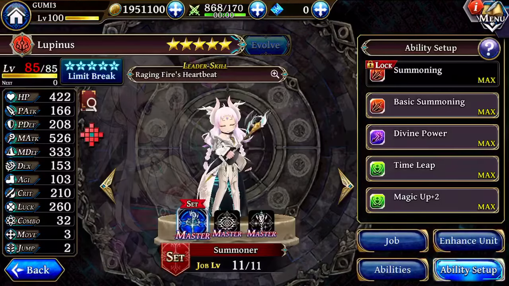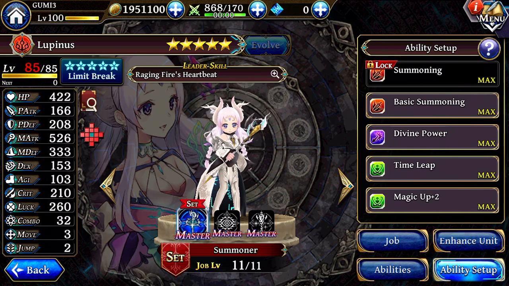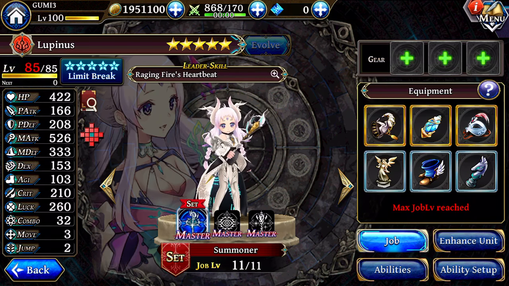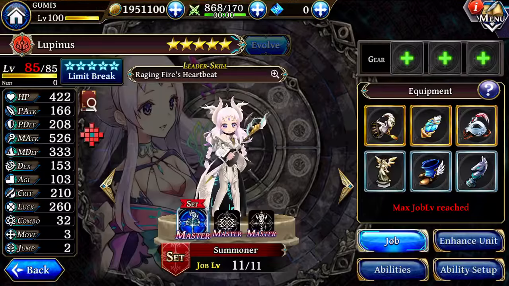And then we have Lupinus, who is the first summoner that we have, and her stats are pretty typical of what you would expect from a good mage type of character. The magic attack is very high, magic defense is pretty high. The agility is not that bad for a casting type of unit. Move and jump are pretty average. Yeah, it's what you would expect pretty much. That's new. That's kind of interesting.